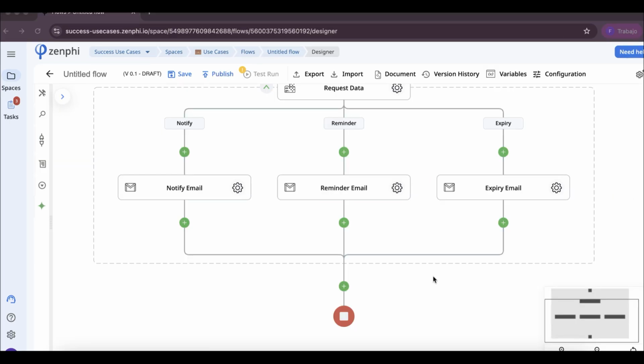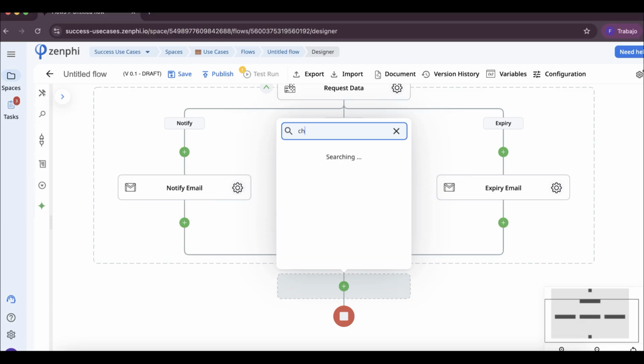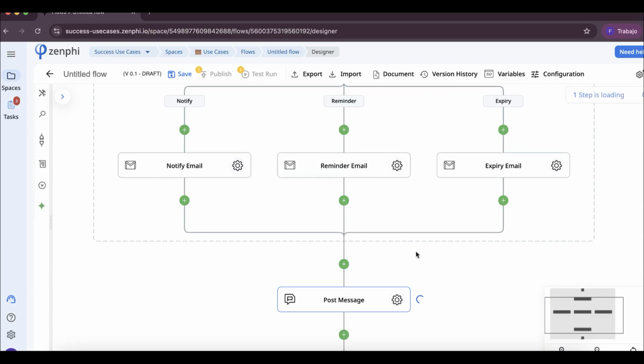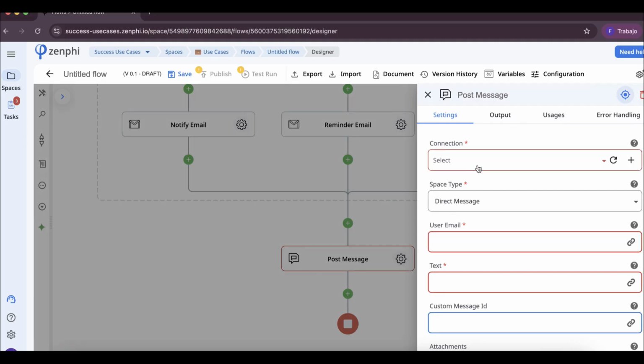Now from here you can decide what should happen after they submit their form. You can choose if you want to send an email to someone, if you want to notify them. You can use a Google Chat message, for example. You can also send a text message using Twilio. We have different tools that you can use to ensure that whoever needs to be notified is actually notified.